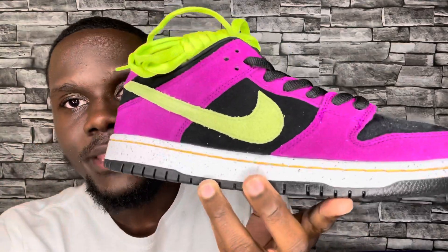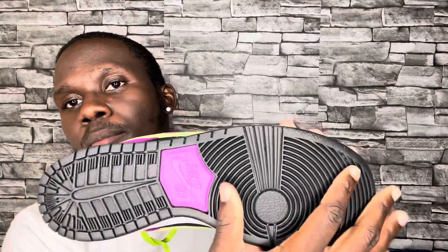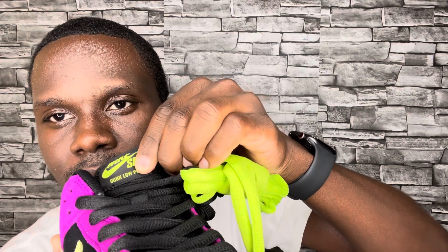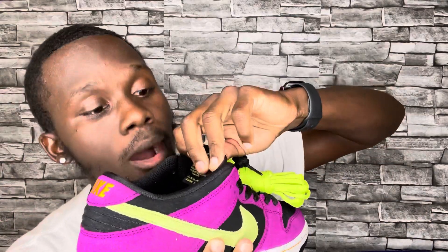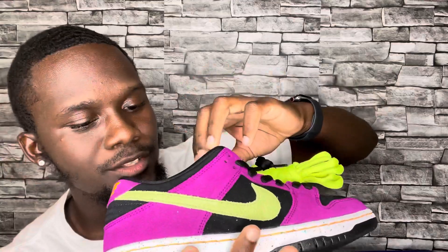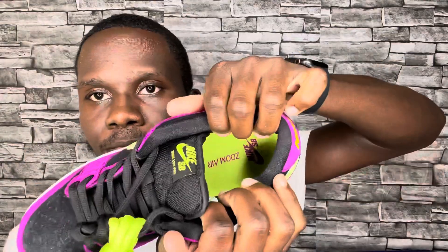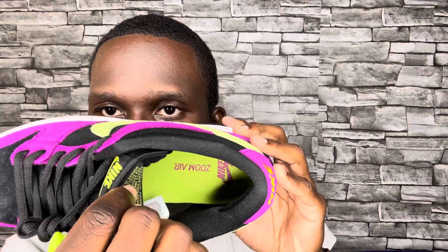The midsole is a white-greyish color with little speckles of black, which makes it look even better. The outsole is pure black with 'Nike SB' in that purple colorway in the middle. On the tongue you have that big, thick tongue with a patch that says 'Nike SB Dunk Low Pro' in that neon colorway — the neon really makes the shoe pop. On the back of the tongue you have your info in that same neon. Inside, the insole is a foam material with 'Zoom Air' and a Nike SB check printed on it, plus your sizing tag on the side.